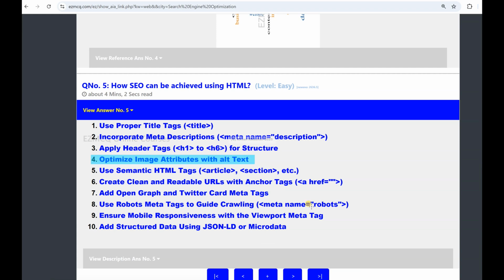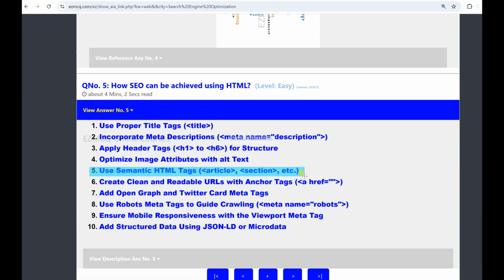All right. Then is using the semantic tags, use of semantic HTML tags like article and section, etc. So what do they do? They provide meaningful context about how the page is divided. So there are other tags like the article tag, section tag, aside tag, navigation tag that help the search engines understand the content, the purpose and the relationships.